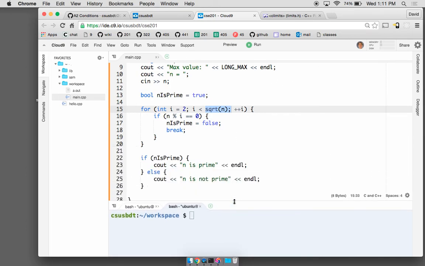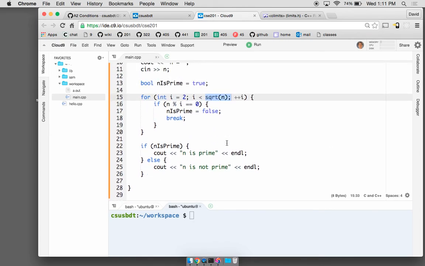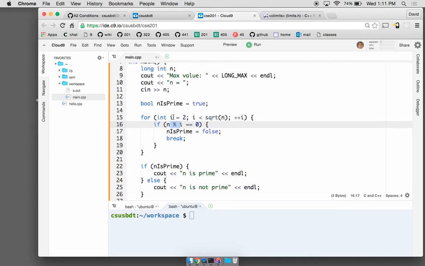Here's an example of using loops and using the modulo operator. That was the question about mod. And this code here about checking for prime numbers will come up several times in future problems. So that's another reason I talked about it today. So this algorithm to determine if a number is prime or not, we're going to be using in several problems, and it's going to appear on an exam. All right, so a quiz and the final exam. So you need to know that.